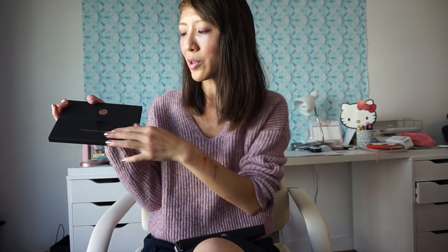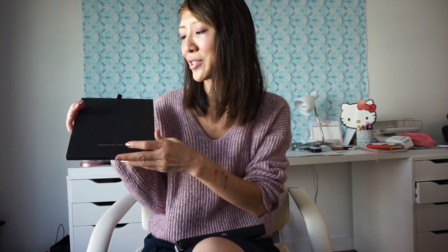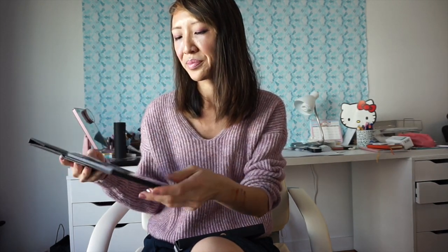So it's a dark cardboard. There's a little bit of wrinkling in the cardboard, so it's my only complaint in terms of the packaging. I wish there wasn't a wrinkle. I guess over time it will show wear and tear, so I guess that's okay. It comes with the mirror, and I like how it has this little plastic sleeve, so it doesn't get crazy messy. Let me just cover up the mirror.